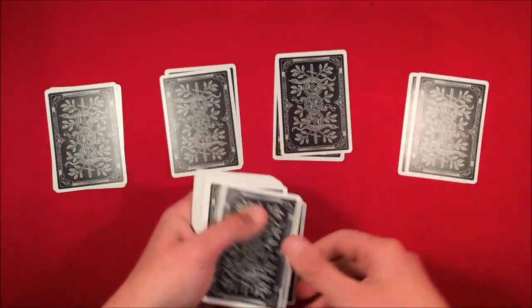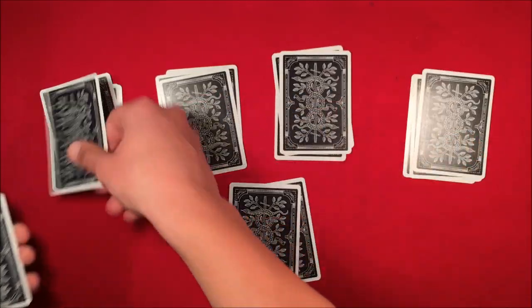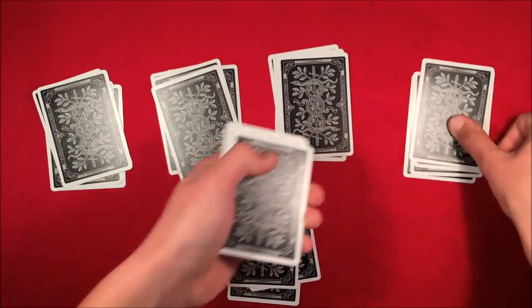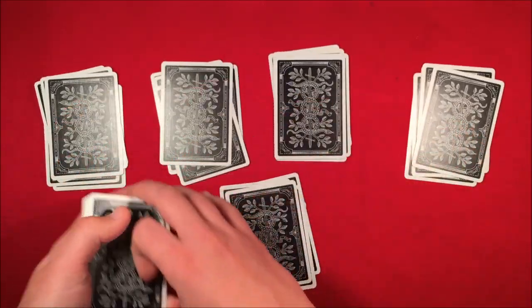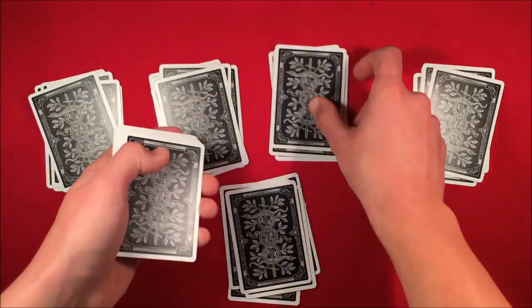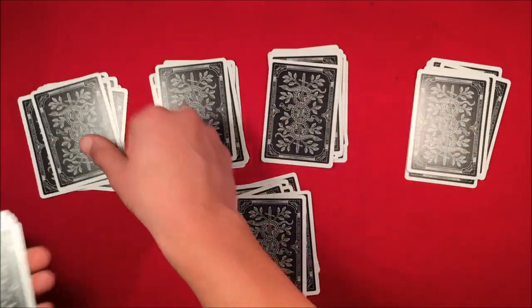Now, the reason I chose the number 25 is because normally you can do this trick with other packets of cards, but like I said, it involves guessing, and you'd have to choose between different numbers to divide the number you were picking up. So in the performance, I actually estimated there was 28 cards in the packet, and I laid out, I believe, four piles.